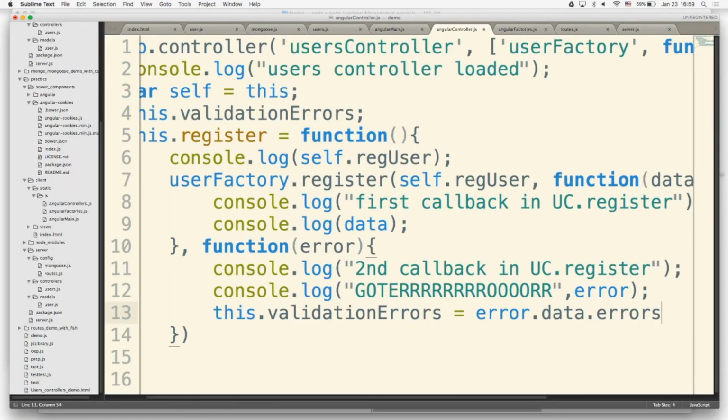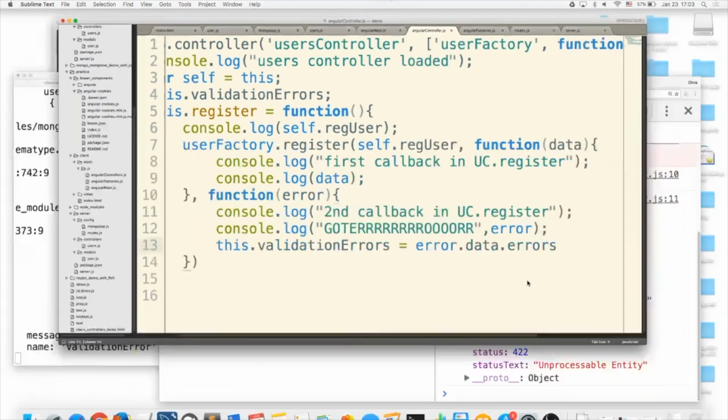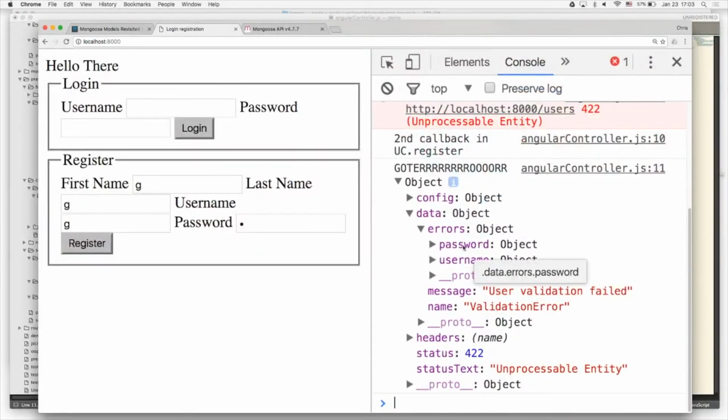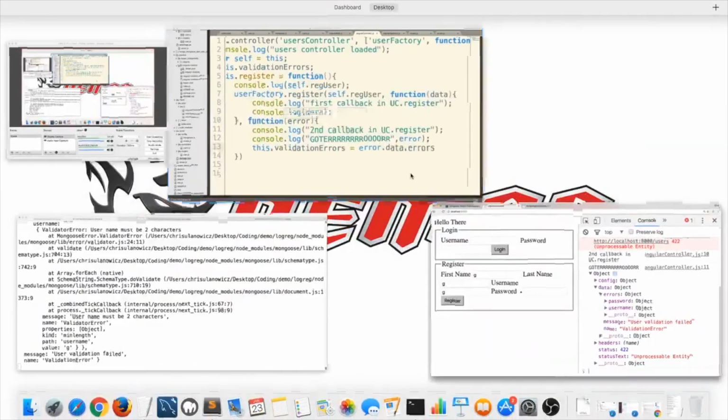So in this errors, we know inside the errors we have the other keys. Let's go to our HTML side. This error is this whole object. We don't need this whole object because we don't need this config. We don't need these headers. We don't need all this other jazz. We need what's in the data. But then again, this data has this prototype, and we need to go a little deeper, so we go all the way into the errors key of that data object of the error object. And now we're going to access these. So now we got password and name.